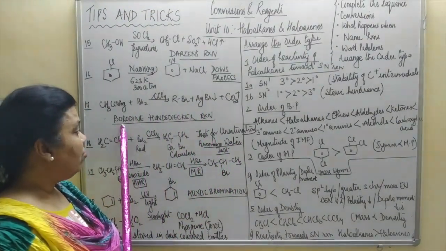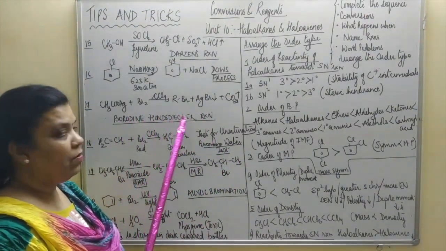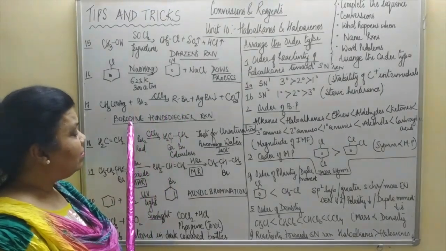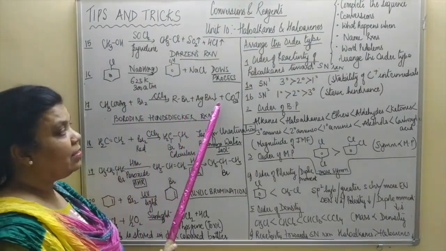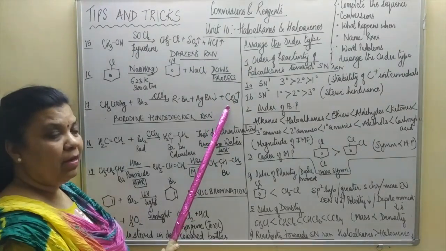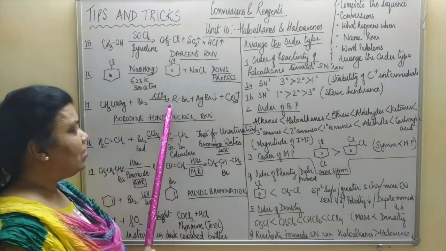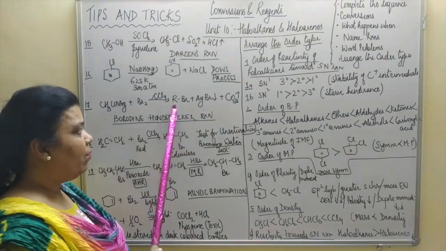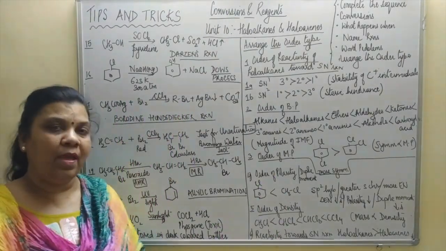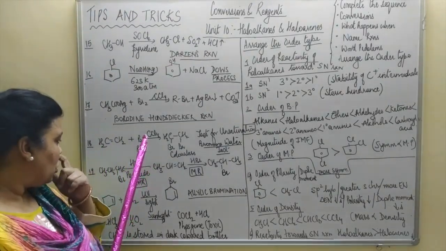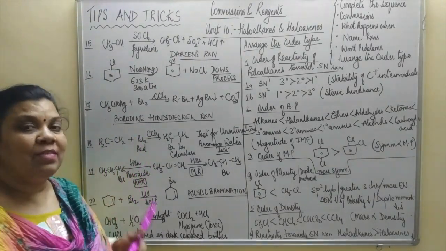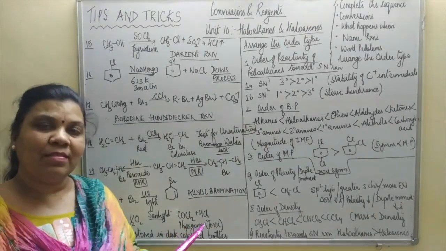Remember, this reaction is called the Borodin-Hunsdiecker reaction, and it is a descent down reaction because one of the carbons, you can see, is escaping in the form of carbon dioxide gas. So there is a decrease in the number of carbon atoms in the product as compared to the parent acid. Next we come to the addition reaction, and this reaction has been studied earlier also in lower class 10.